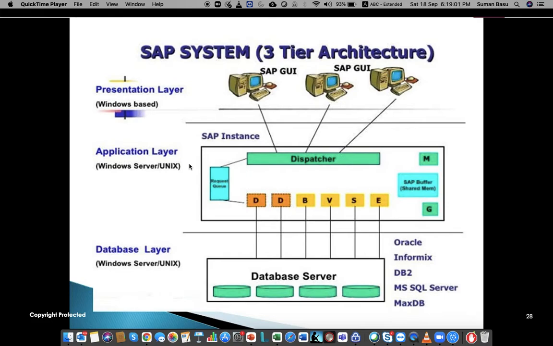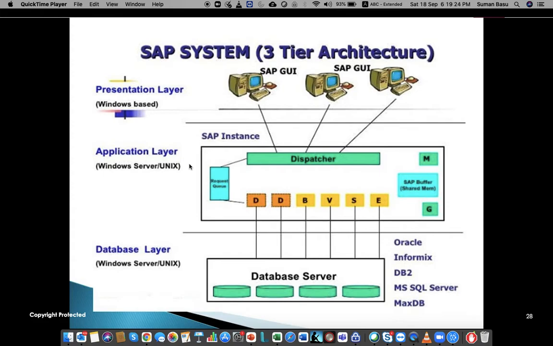Any standard network with even a minimum of 256 kbps bandwidth is good enough to run SAP. One of the reasons why SAP is so successful in the market is the three-tier architecture, where they segregate the presentation layer, the application layer, and the database layer.